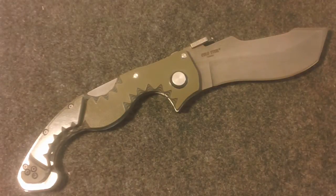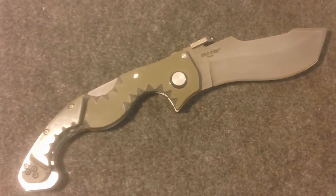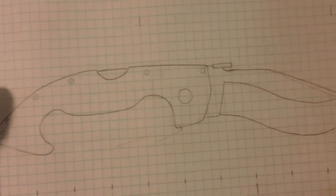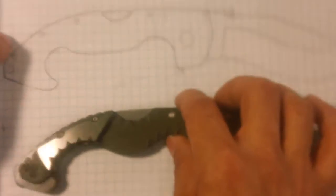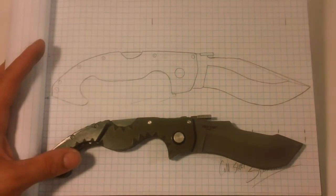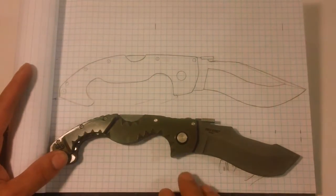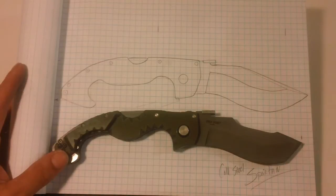So just to give you an idea, as usual, I always have a blueprint, original drawing, or mock-up. Always need a blueprint to keep on track, and if you make any changes, you can do so and keep your eye on the prize. And this right here is what it originally looked like, so you can see it in comparison. Let's see if they'll both fit on the screen. Kind of hard to do. Let's back this up. There you go. So you can see a pretty big difference in the whole knife.